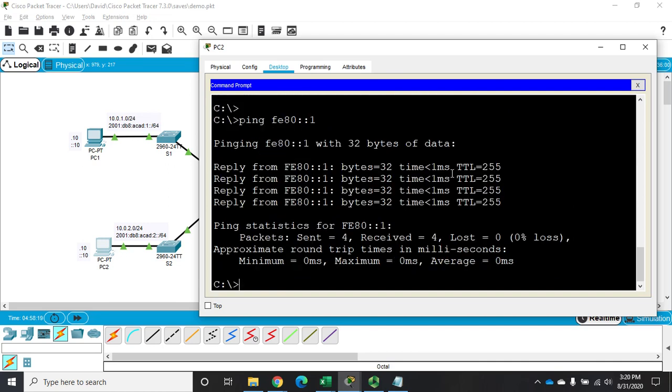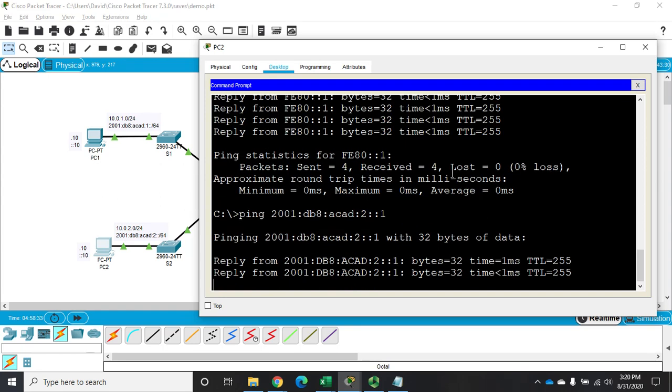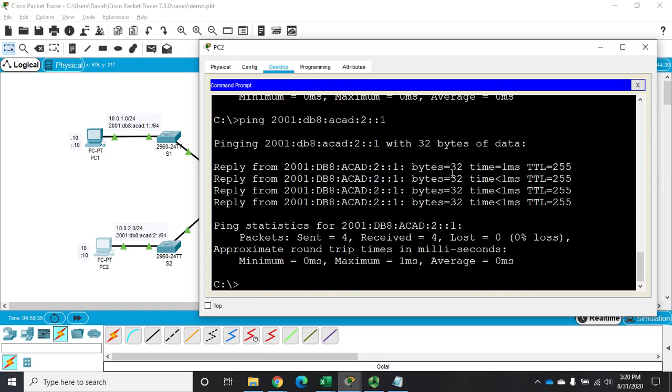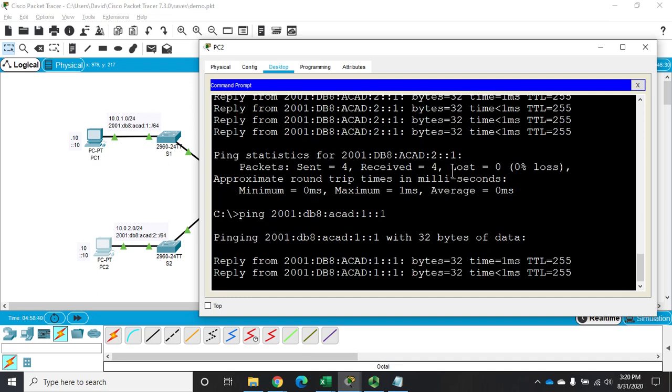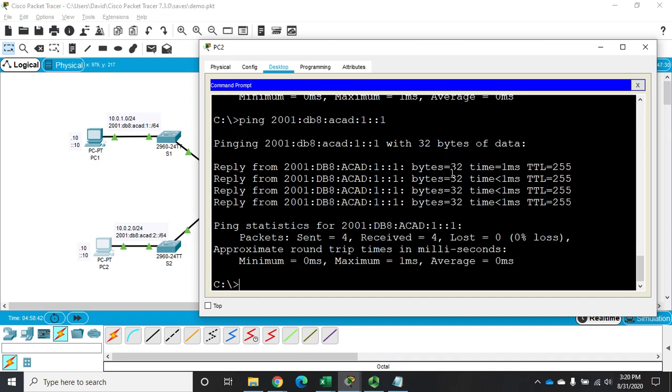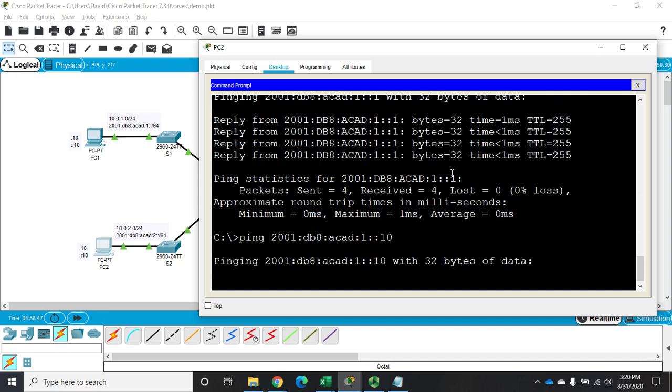Now I can also ping the global unicast, db8:acad:2::1. And that works. Can we ping the far side of the router? And that works, which means both PCs can ping either side of the router, but they can't ping each other.